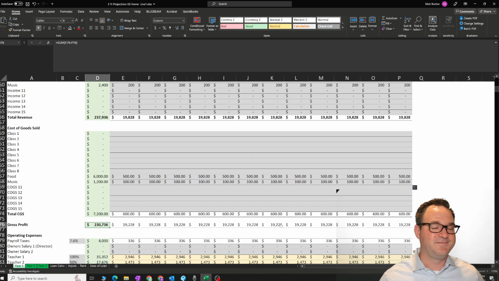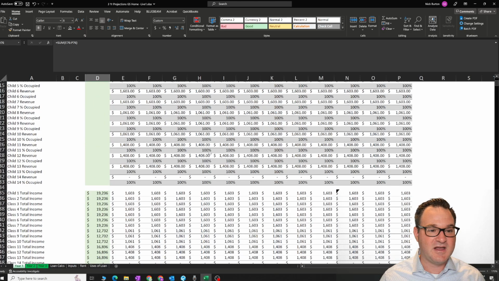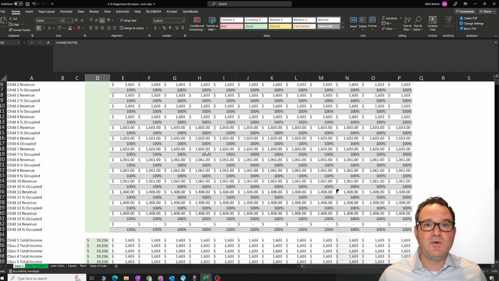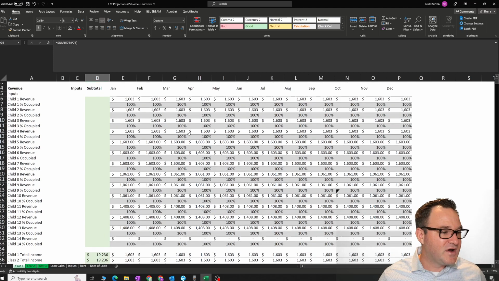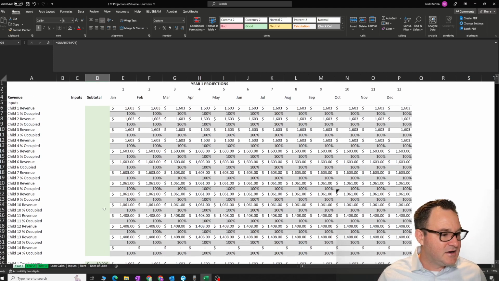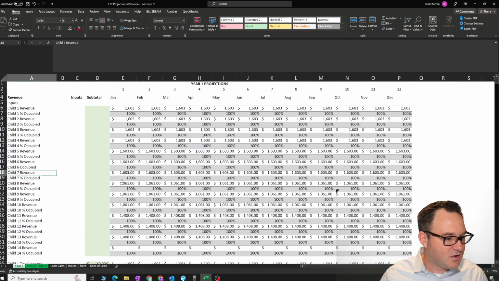Now, obviously, this is the one thing we know about budgets is they're probably going to be off a little bit. But now we've got a pretty good estimate, realistically, of how many kids we're going to have. Now, let's say that you realize, well, I'm going to have child 1 through 7, they're already occupied. But child number 8, for example, we're just going to come in here.